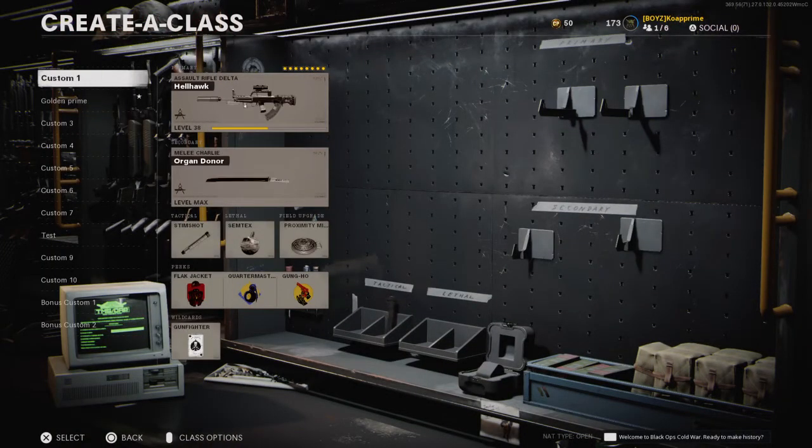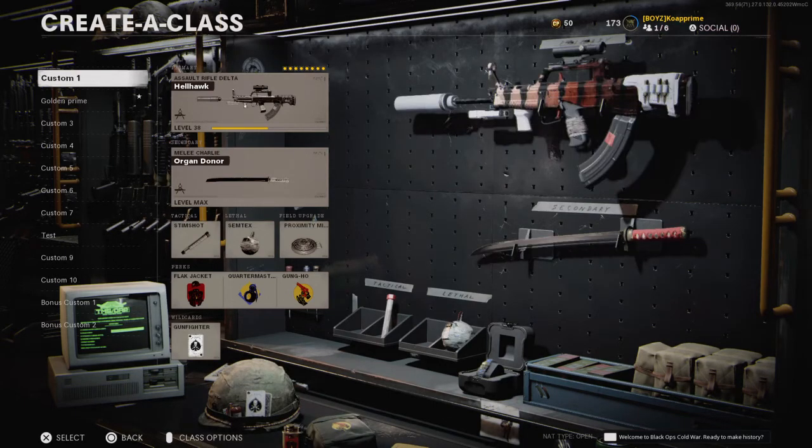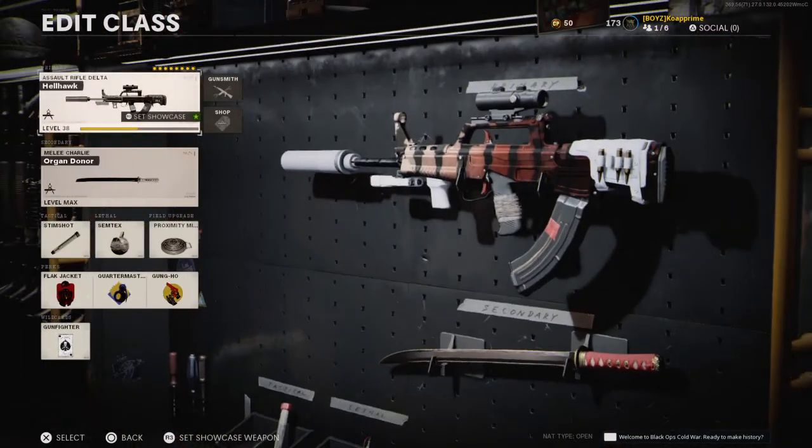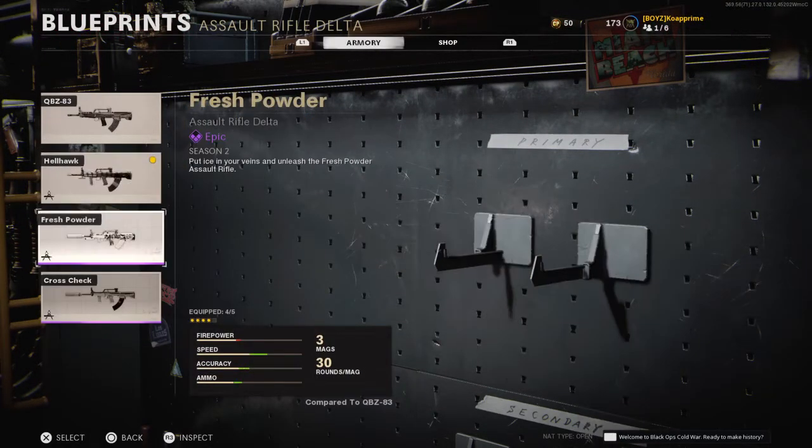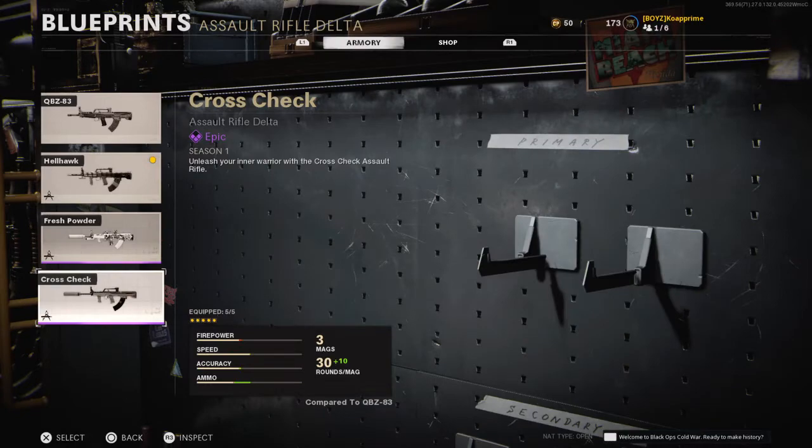So, this is my Hellhawk. The Hellhawk was mostly red, but thanks to the customization blueprint update, sorry, folks, I have a runny nose, pardon me, I combined all the white parts from the two blueprints. Here we go. Fresh Powder and Cross Check.